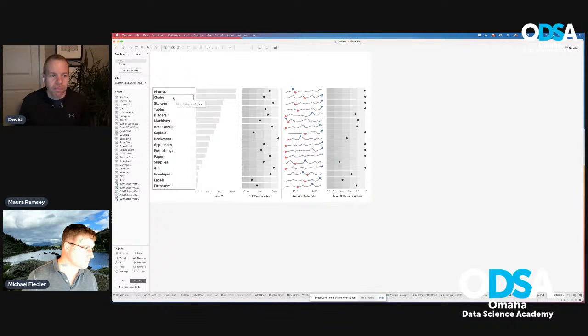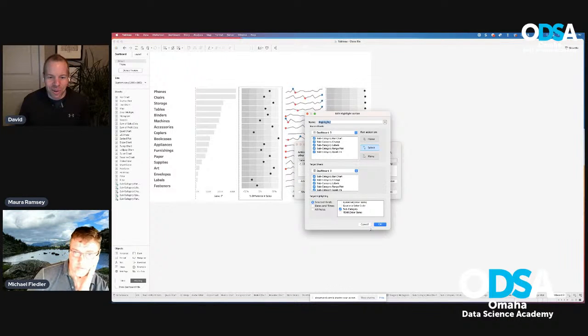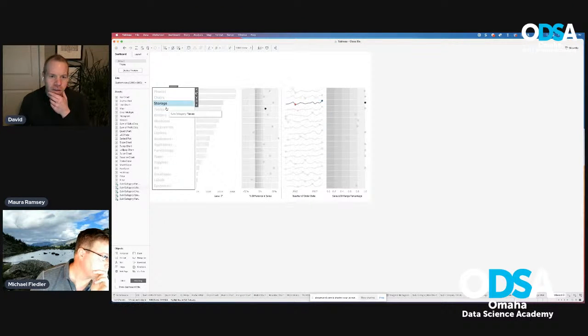I'm sorry, I'm going fast, and it's making us go slower now. Okay. So let's just highlight dashboard 3, select everything selected, and selected fields is subcategory because we're basing the selection off of subcategory because that's how all these charts are tied together. Okay. And then hit OK.